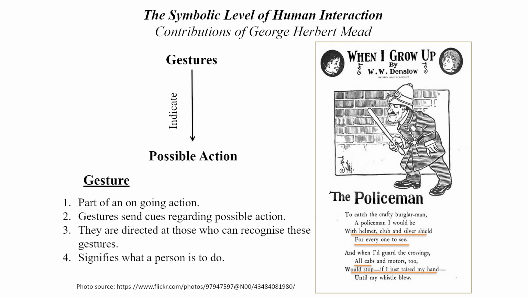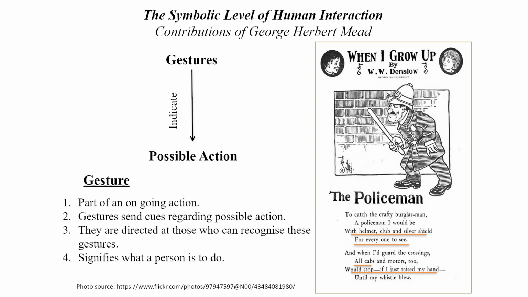These gestures are directed at persons who can recognize them, receive cues on the intention of the gesture, and prepare his actions accordingly. The response is usually decided on the actions based on the cues of these gestures. So we can say that gestures have meaning for the person who makes it as well as for the person to whom it is directed.